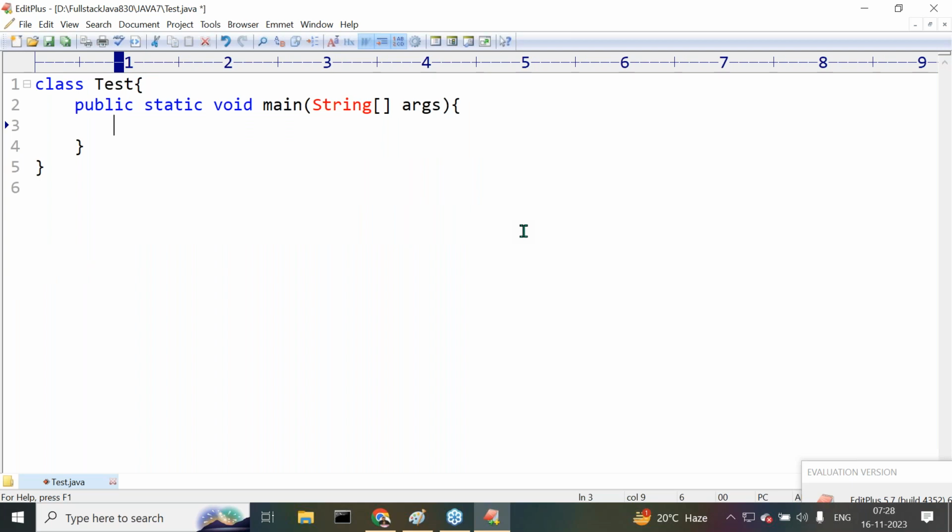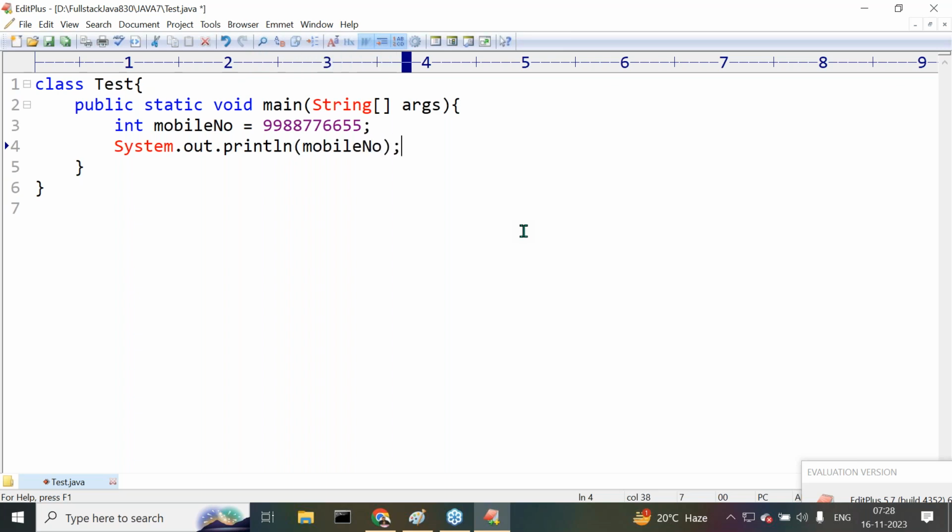For example, I want to represent a mobile number: mobile number is equal to some number, and then System.out.println of mobile number. This number is too big compared with an integer, so definitely I have to represent it as long. But let me check it.